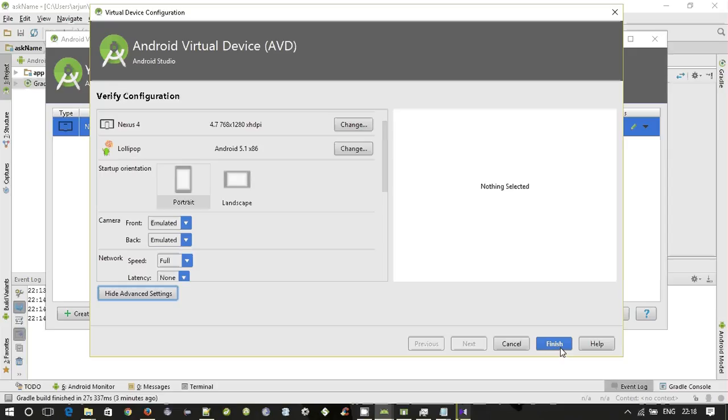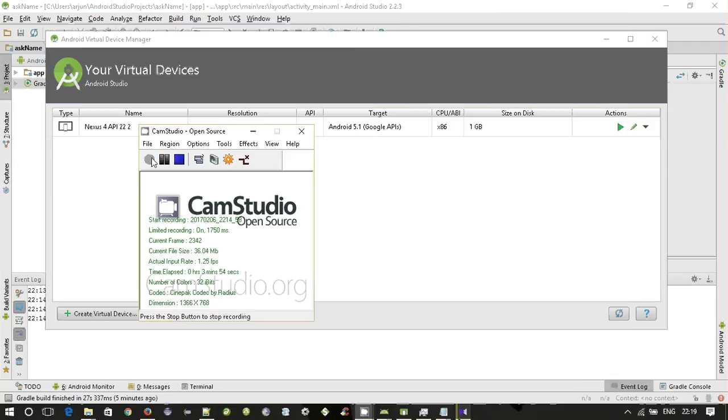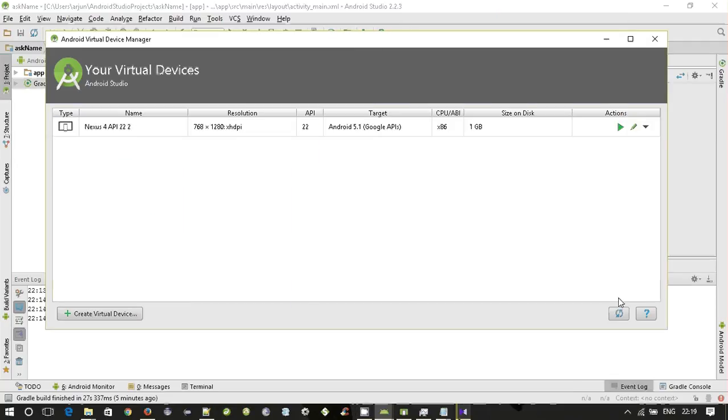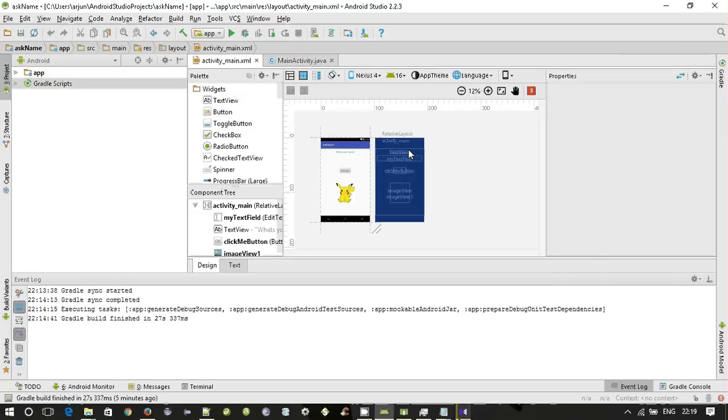And also click on finish. Now after clicking on finish, just close it, and now you can try to run your application.